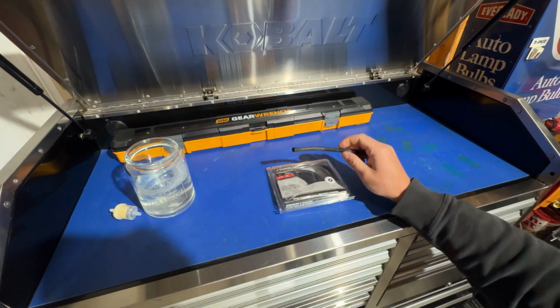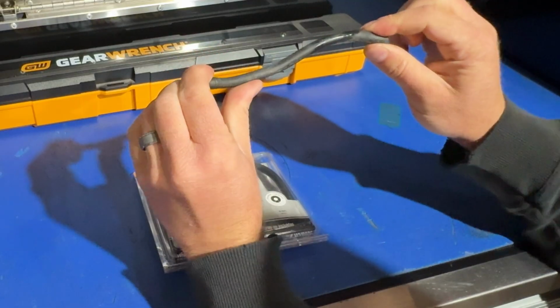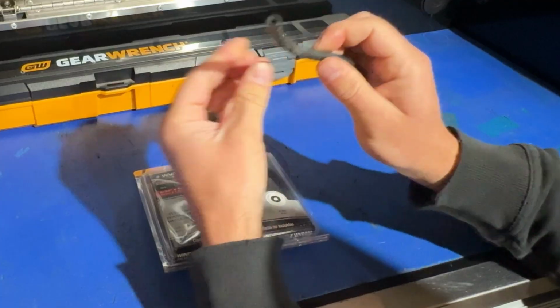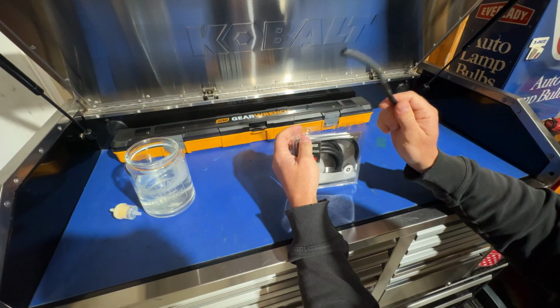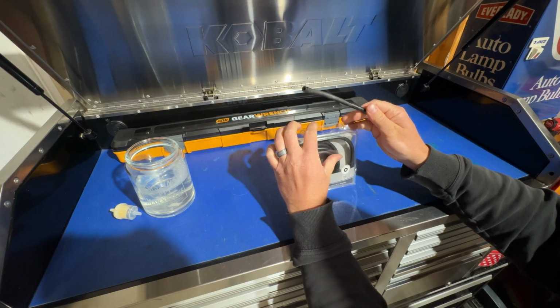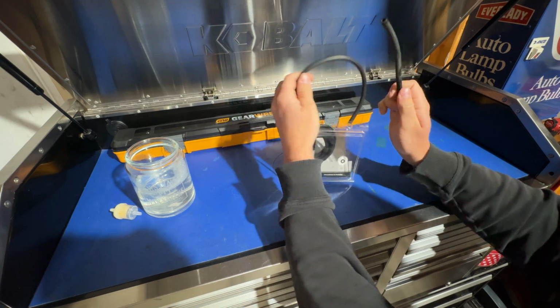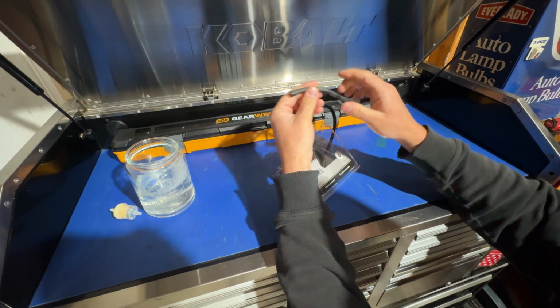Here's another thing that I want to show you. This is the fuel line that came off of the mower. I can hardly bend this. I mean, it is just as hard as a rock. So that's something that you guys may consider over time, is just, even though your fuel line maybe isn't leaking, if you're in there for maintenance, this stuff is super cheap. You can go ahead and just replace it. This is new fuel line, and as you can tell, it's as bendable as can be versus this.